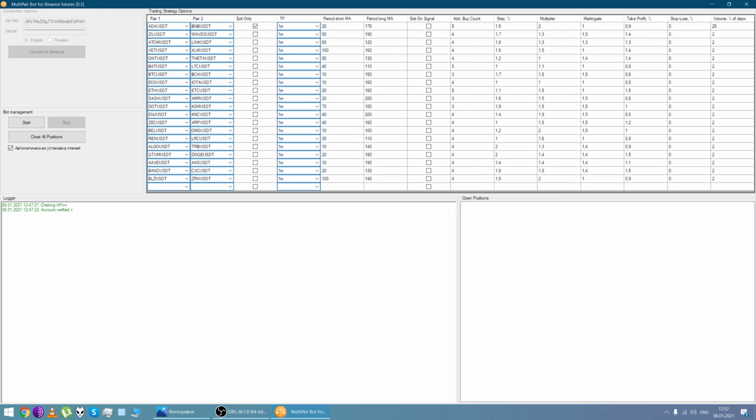Actually, the bot is quite easy to use and it goes along with the instruction. The bot includes TS lab scripts for parameters optimization. So you can set up any pairs, choose the parameters you need, and build a profit curve. Also, we included our own initial settings in the bot and you can see how the bot works on our account. The link with detailed information about the strategy is in the description under the video.